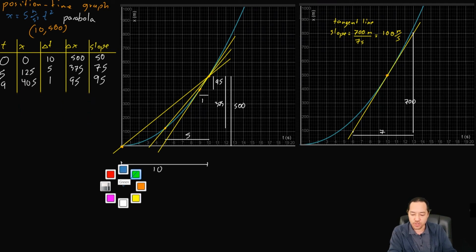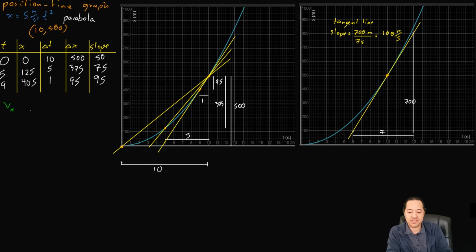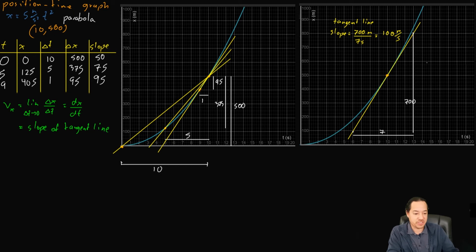When we were looking at this before, we saw that the velocity equation was equal to delta x over delta t in the limit when delta t goes to 0, and that's equal to the derivative of x with respect to t. And what we're saying now is this is equal to the slope of the tangent line. So the slope of this yellow line is equal to the velocity, the instantaneous velocity, which is also equal to the derivative of the x function for this specific point. Great. Okay, let's compare this with some equations.